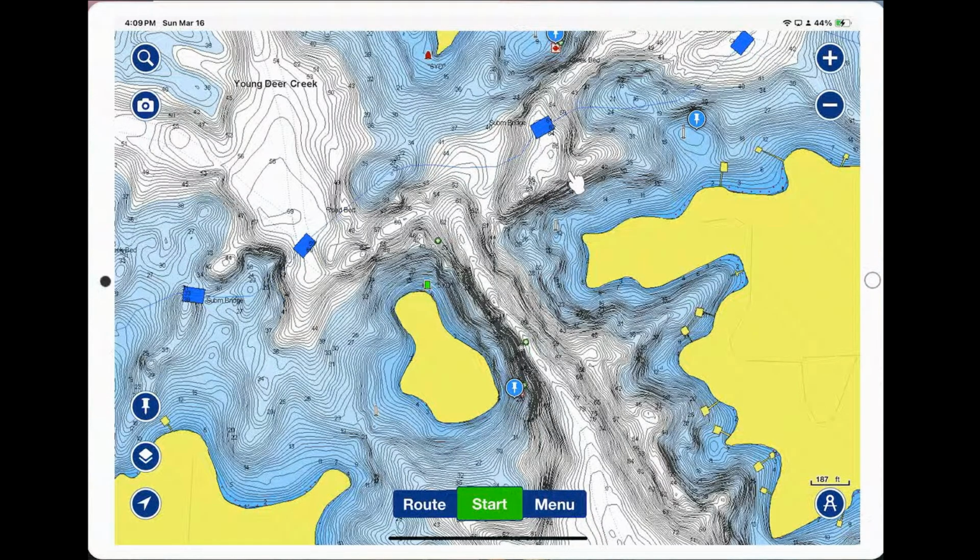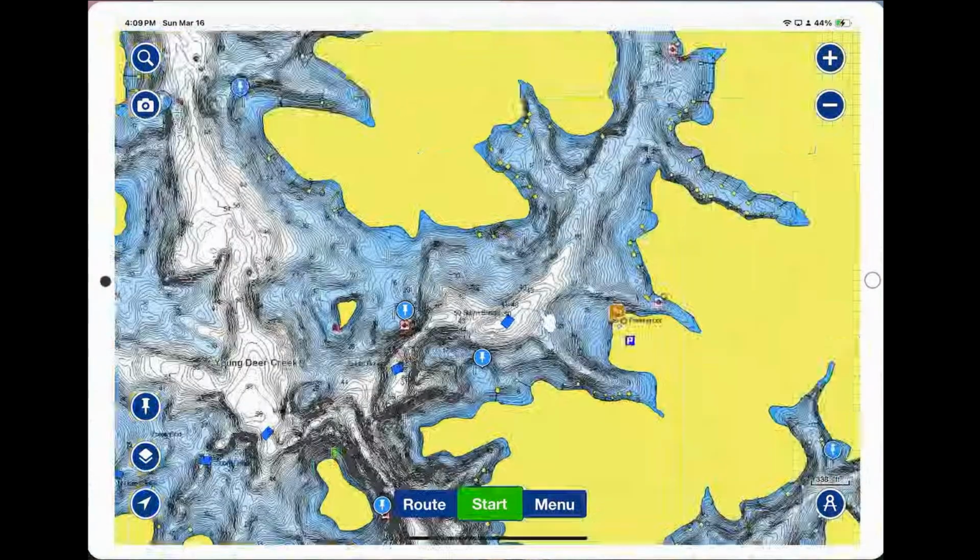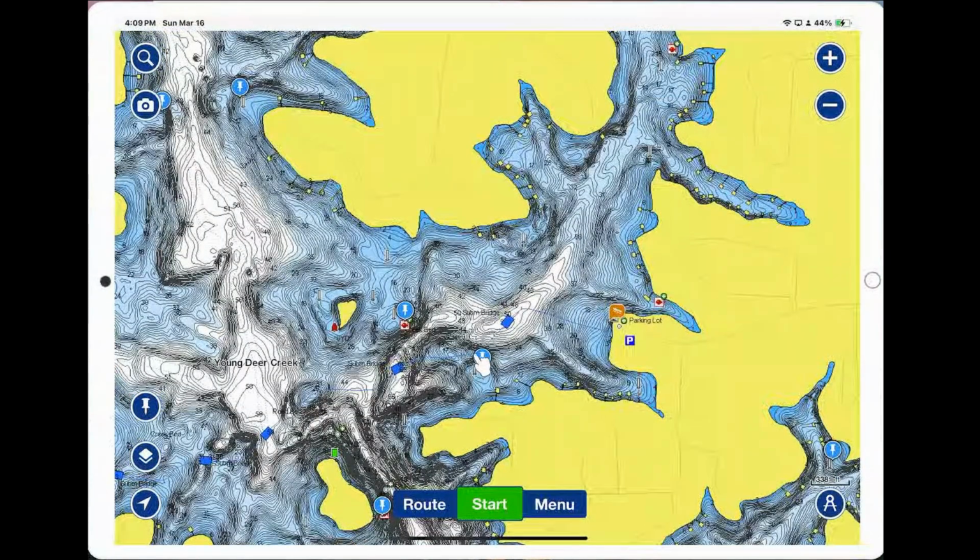And then as we move up, you can see some really good points right here with that road bed going really close to it. A little fishing spot right here. I mean, you can see this is a giant, huge underwater point that comes out. You may even go up here by where this buoy is. Nice little breaks in there too. There's so much stuff on this lake.